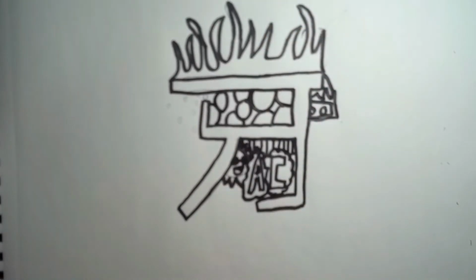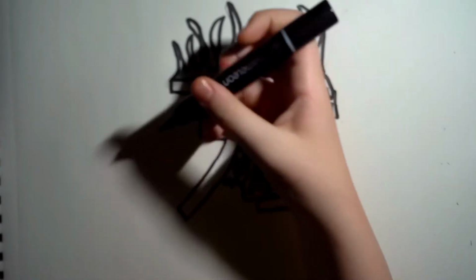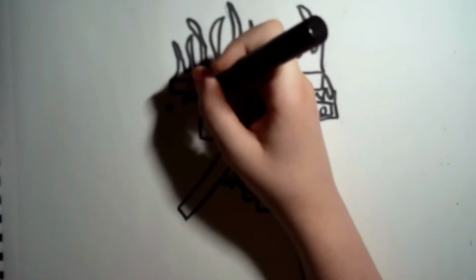You want to be careful of what size marker you're using, which I didn't do this time around. So I'm going to find a smaller marker, which I have right here, but I'm just going to have to deal with it not having a lot of ink in it.